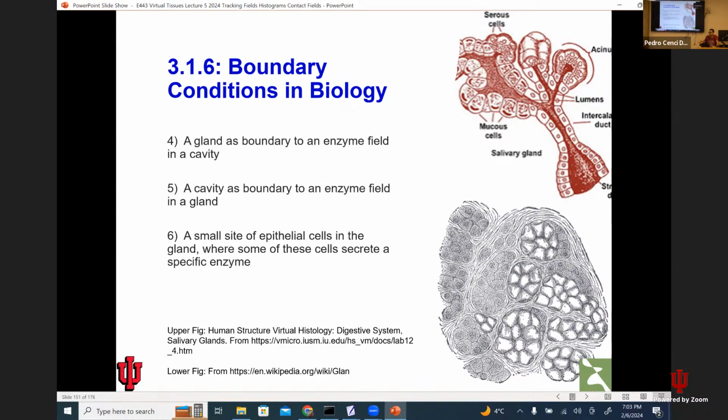Because they are producing and secreting regardless of the concentration of the enzyme in the cavity, they will keep secreting. Even if the concentration is the same, they will keep secreting. So a constant positive derivative. Oh, I see, so there's just an outward flow. Yes, a constant flow, always. Just because your stomach is acidic doesn't mean it will stop producing acid, and so on and so forth.